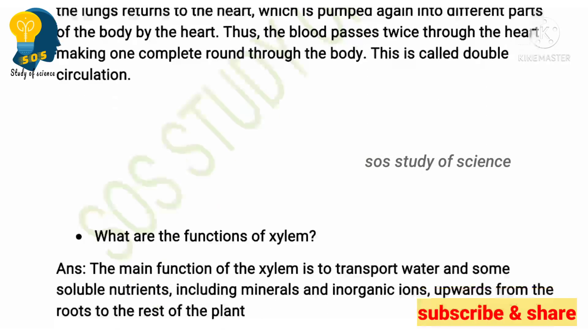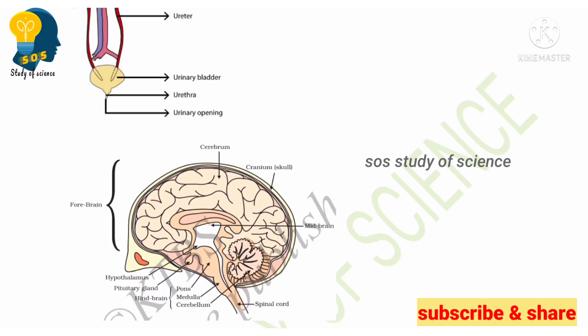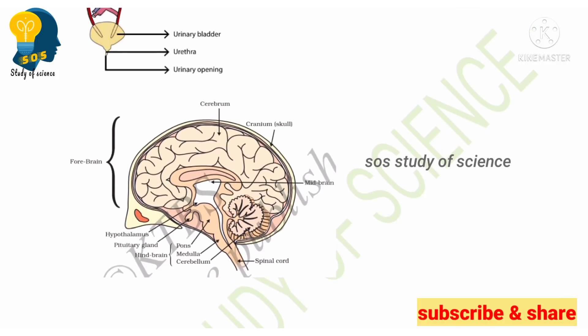Next: excretory system diagram. Practice this diagram well. Diagram-based questions: name the part of the excretory system which stores urine — urinary bladder. Name the part through which urine comes out — urethra. Name the part where blood gets filtered — kidney. Questions based on this diagram are very likely to appear. Also, the human brain diagram carries 4 marks — very important. For biology, you have 27 marks total — learn all these topics well.